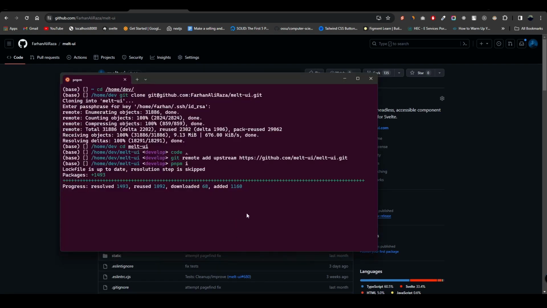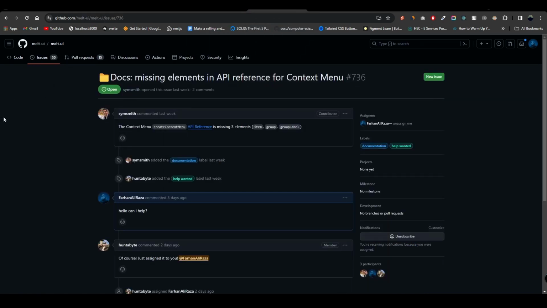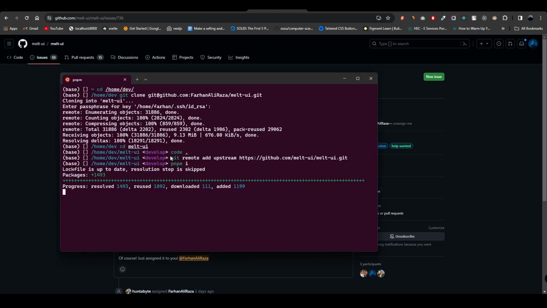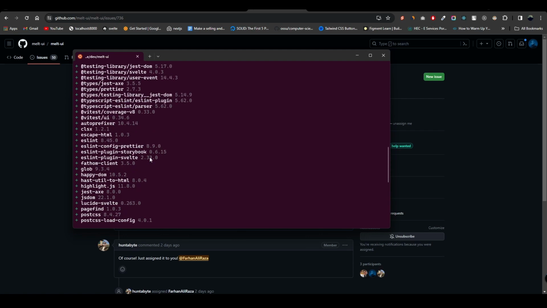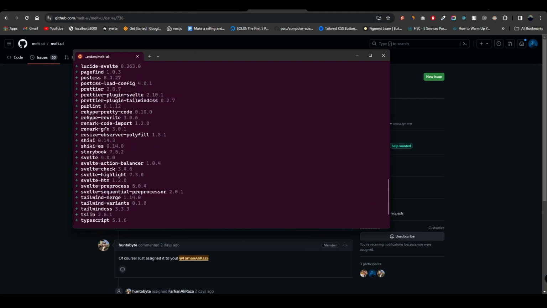Then we set the upstream URL to the owner, the real project called Melt UI that is owned by the Melt UI user. We set that upstream. We are just installing the required packages that are in our package.json file. We have installed all the packages that are required by this project.